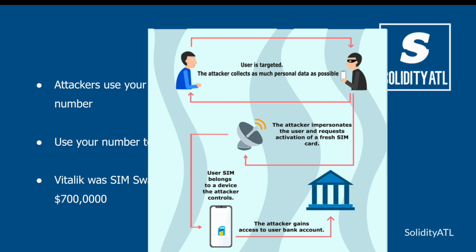And so what they do is they may have already had your password from a data breach or whatever it is. They use your password to log into a bank account. And whenever they're given that one-time PIN, they are able to use that one-time PIN to access your bank or Coinbase or whatever app or DApp it is.